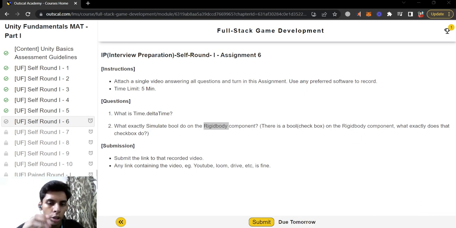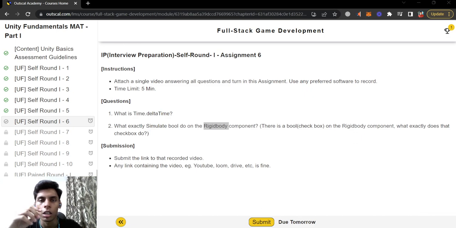To understand how Time.deltaTime works or is used, let's consider an example where we need to move an object at a constant speed regardless of the frame rate. Without taking the frame rate into account, the object will move faster on a higher frame rate PC and slower on a lower frame rate PC. By multiplying the object's speed with Time.deltaTime, we can ensure that the object moves at a constant speed regardless of the frame rate.